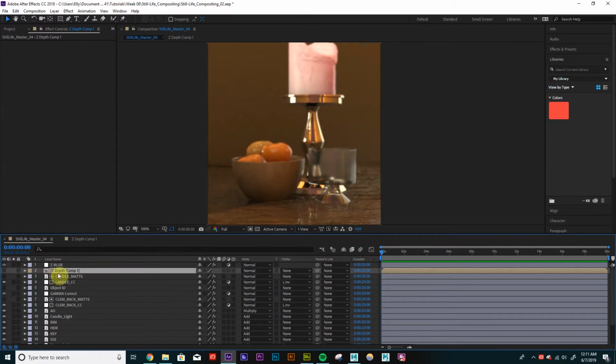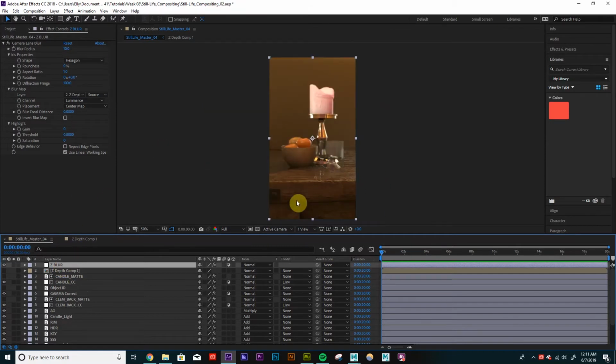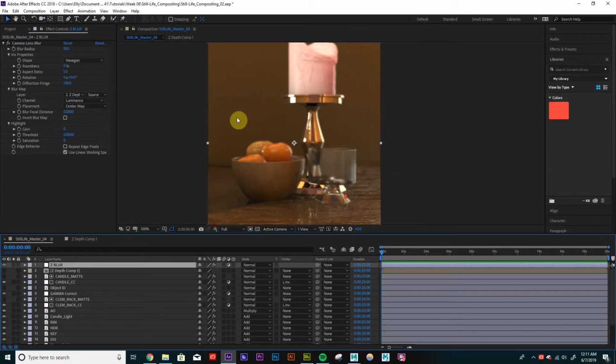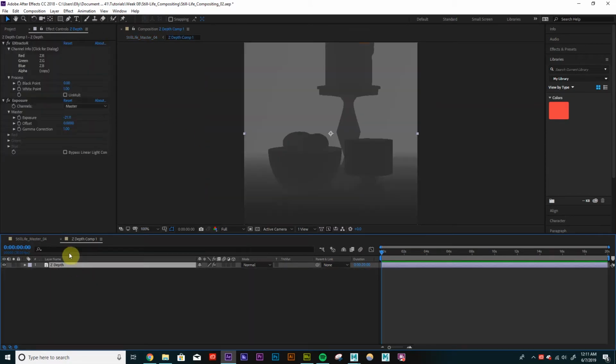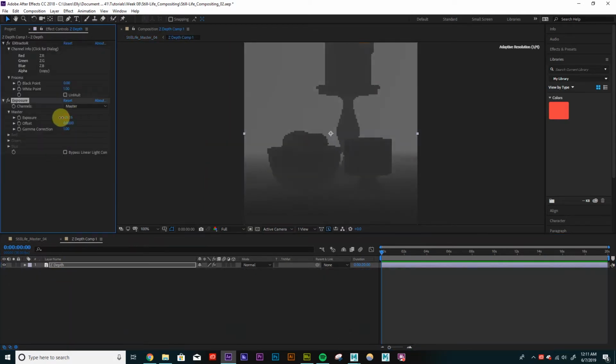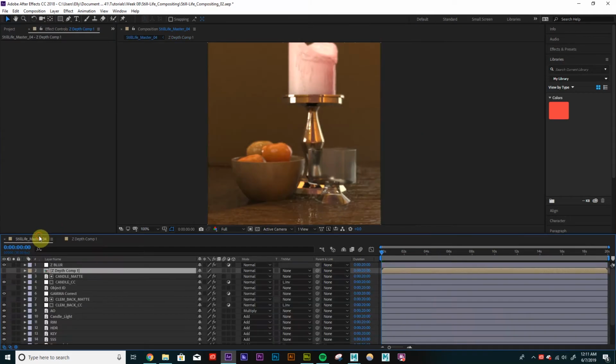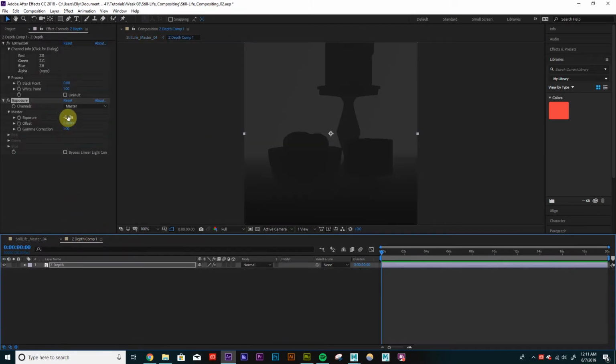So let's see now. So now it should work where you'll start to see this front is more in focus and the back is more out of focus. So if we double click our Z depth comp and maybe mess with this a little more so that our front objects are a little more black, we start to see that these objects get a little more in focus and the back is more out of focus.